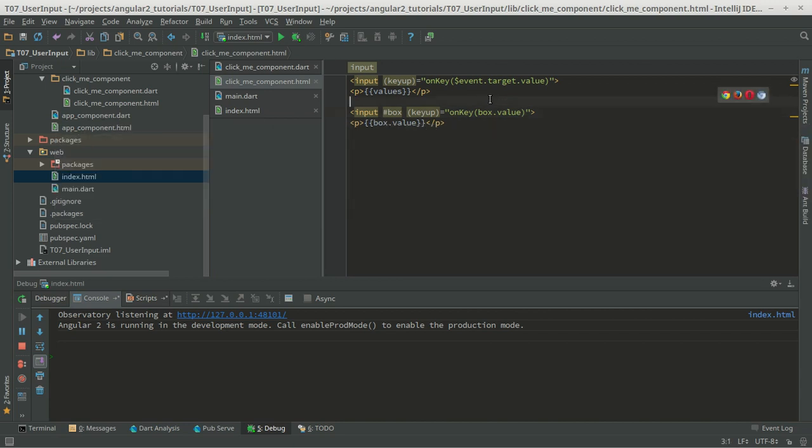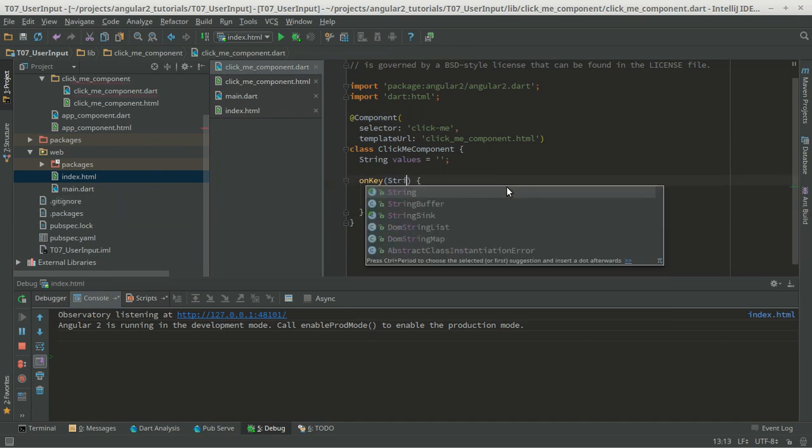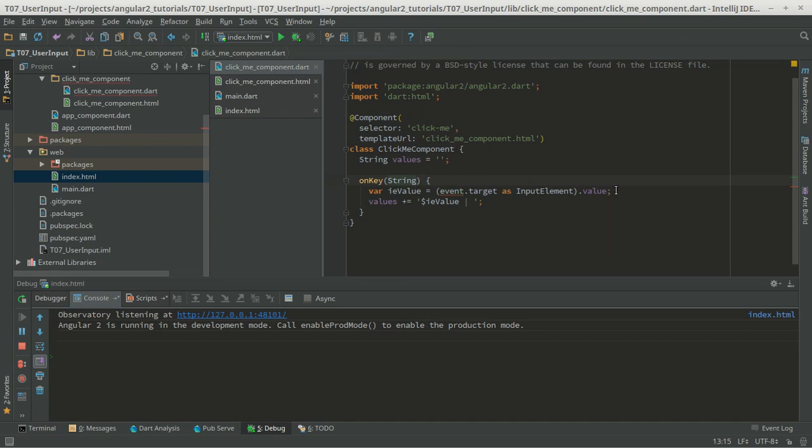And instead of waiting for the element for the event target, we are gonna wait for a string. And this one is not gonna be needed.